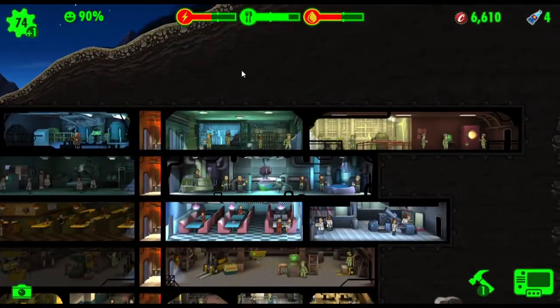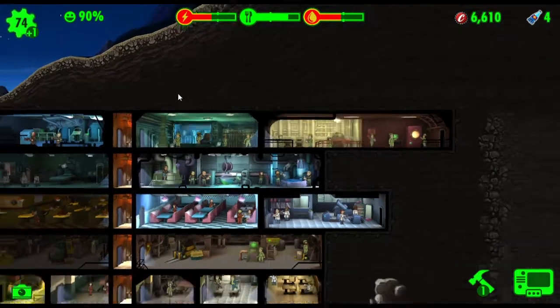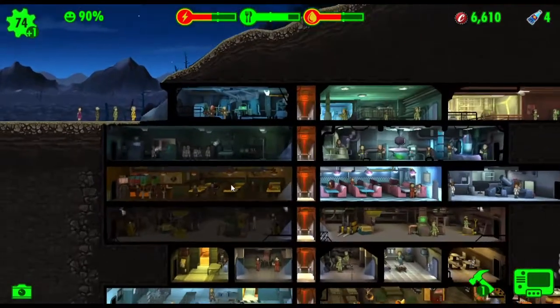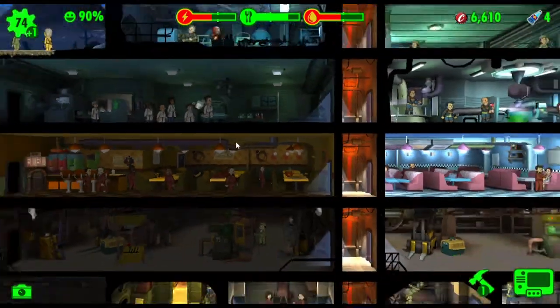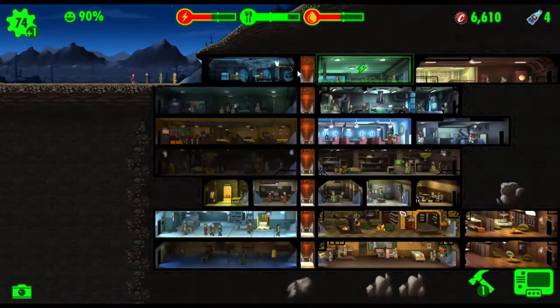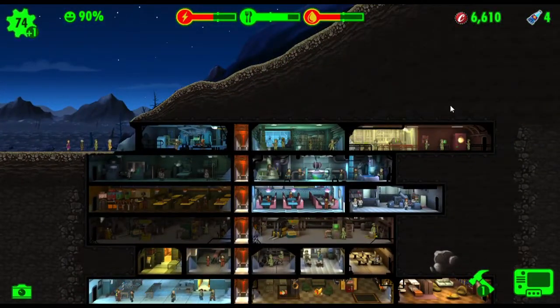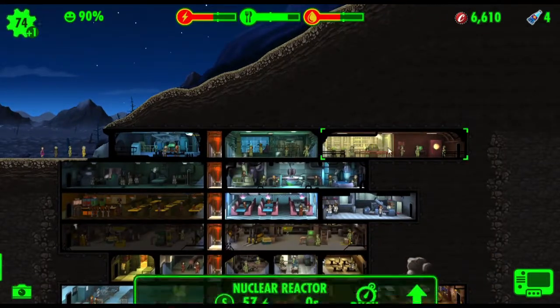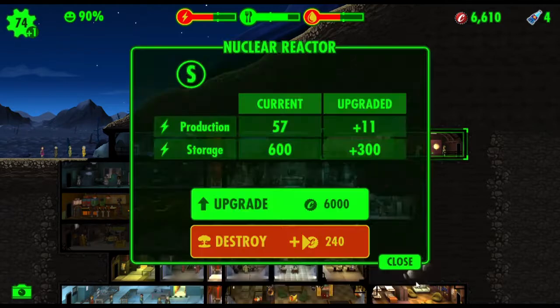So, as you can see, this power's down, which is causing some of these rooms to black out. And that's causing these rooms not to produce. So, it's really important to keep on top of your three major resources, which is power, food, and water. So I've been wanting to upgrade this nuclear reactor, and the upgrade is 6,600. So I'll do that now.